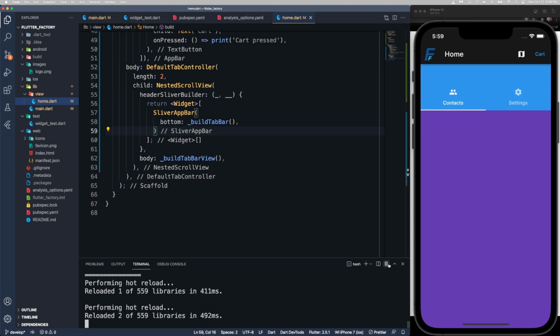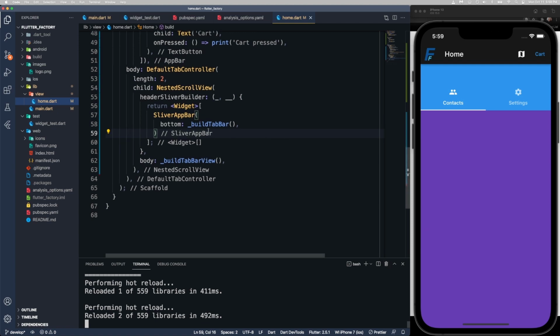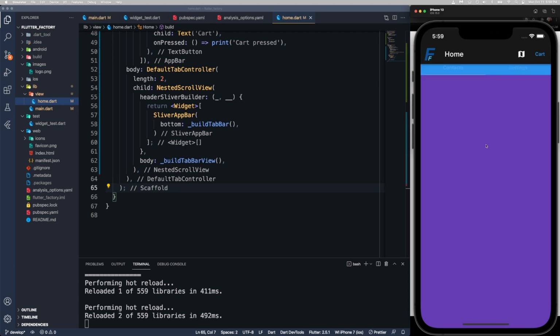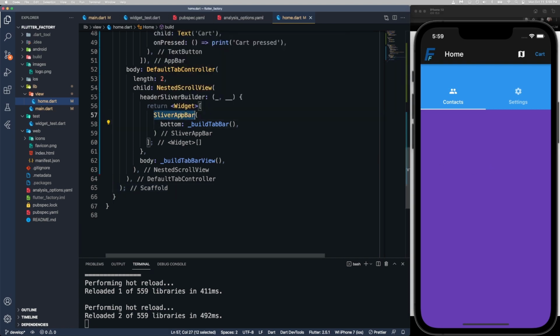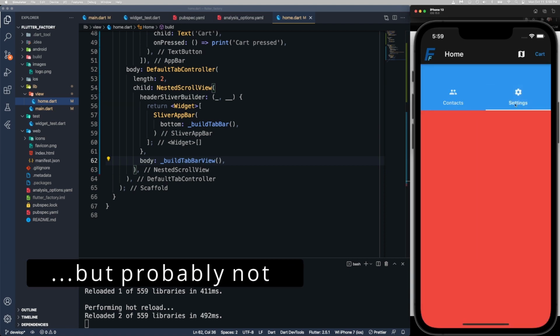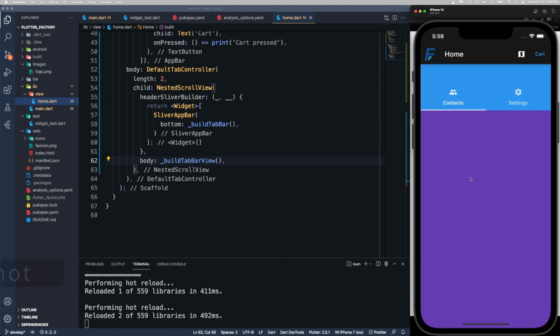Okay, so now you can see our app looks pretty different now, right? We have our tab bar and tab bar view here. Okay, so let's see what happens when we do this now, up and down. Okay, so this is what we expect, right? We have a scroll view and we have a SliverAppbar as the header. So this header just scrolls along with the rest of the screen, okay? And that might be what you want, it might not be. So this works the same as before, right? But this doesn't look too good, right? That's not what you really want.